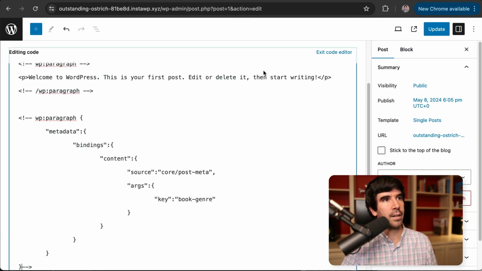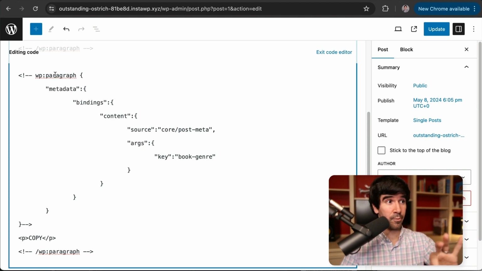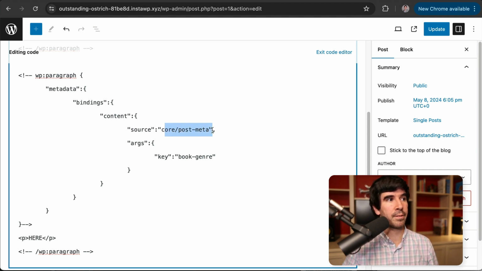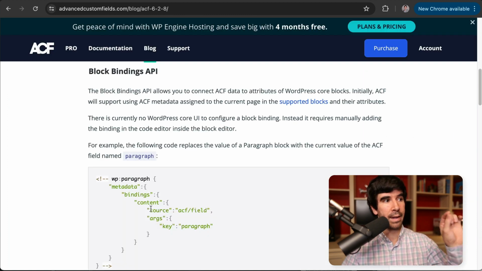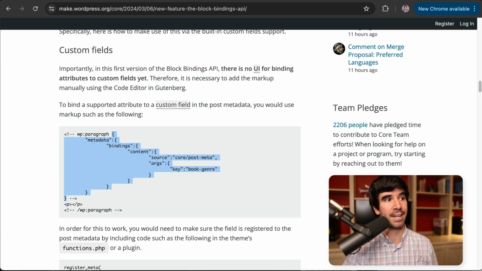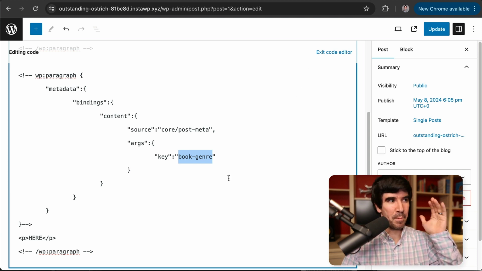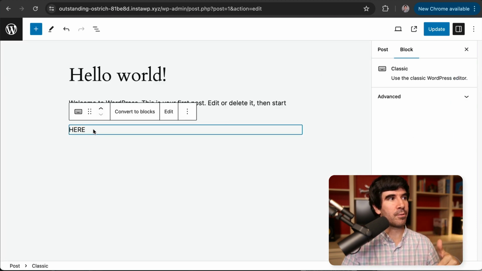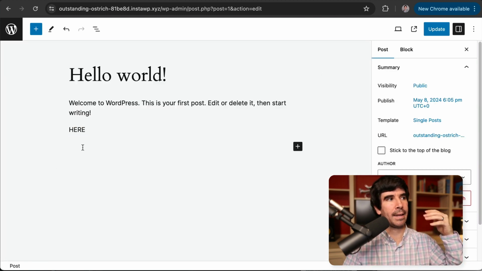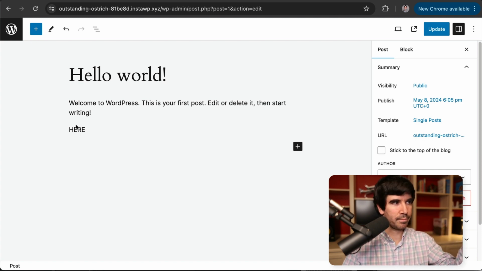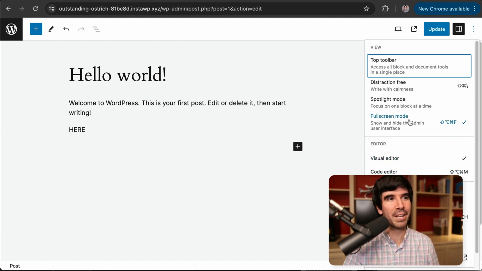And when you do that, you're telling WordPress that this paragraph with all its styling and everything should get its data, not from here, but rather from this custom post type that is in core WordPress meta, or like I showed, in an ACF field with a specific key. So that's neat, because you can now have your ISBN field in the context of the book and just put it in here, go back, and now this one will show here as, I don't know, just whatever you put there, a placeholder, that's what I wanted to say.